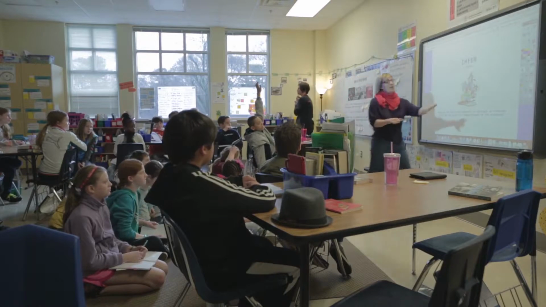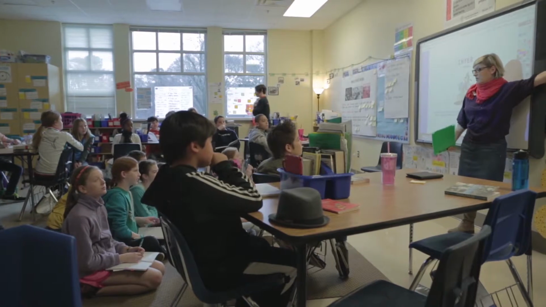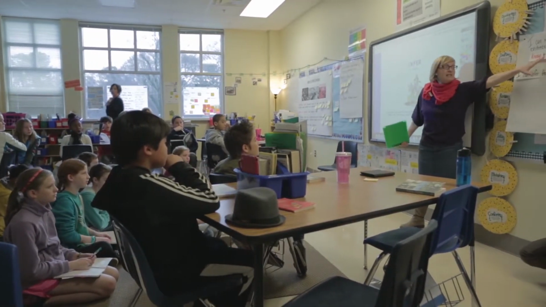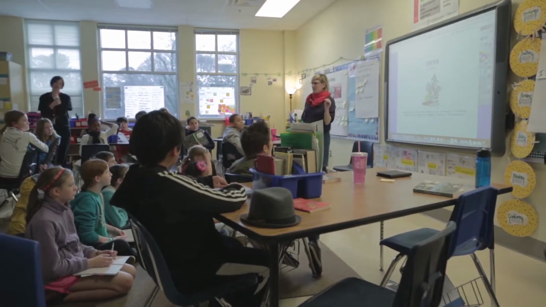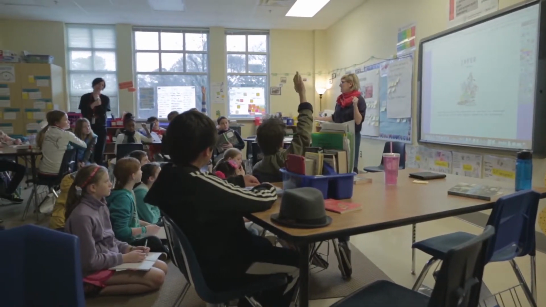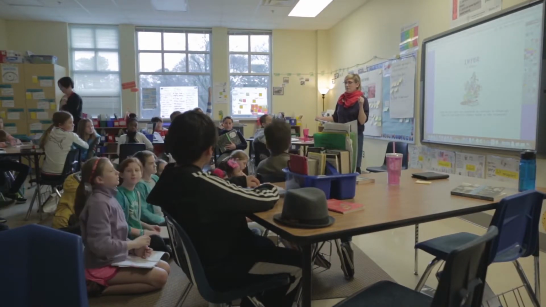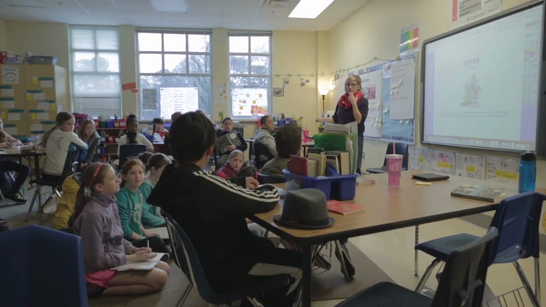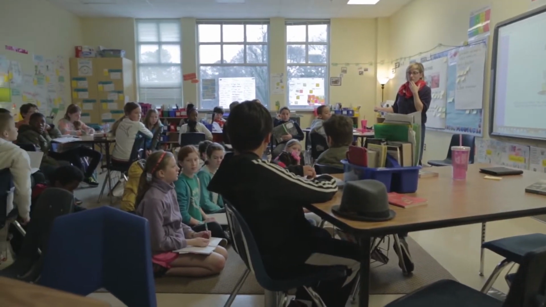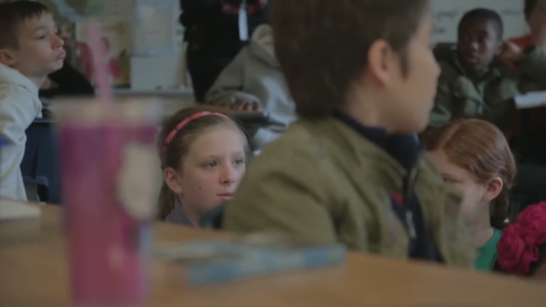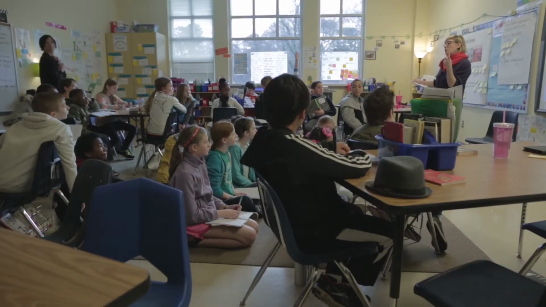Right. So up here where it says I can make inferences using evidence from the text, we use what we know, which is really what's in the text, then the evidence, and then we can draw a conclusion of what's happening. Real quick, before we go on, how is that different than predicting when we make inferences? How is that different than making predictions? Guinevere? Well, when you predict, you are making an educated guess on what's going to happen next in the book. When you infer, you kind of fill in the blanks with evidence from the text. Okay, that's a great answer. But what else? We can go one step further with that.